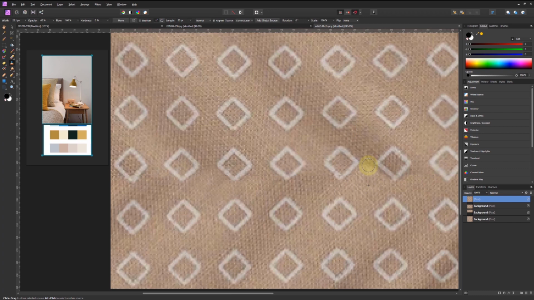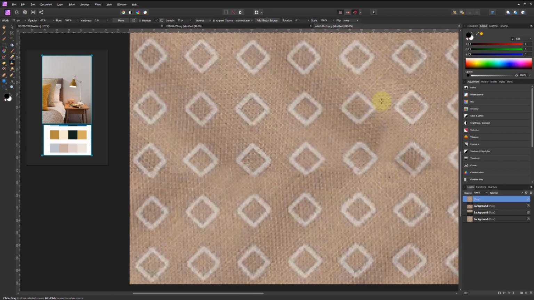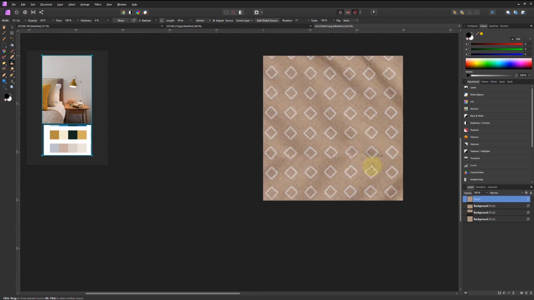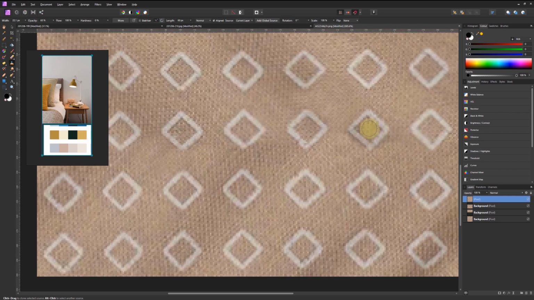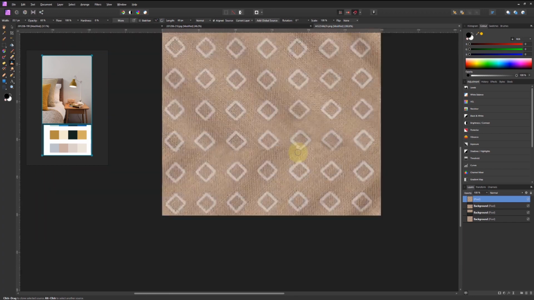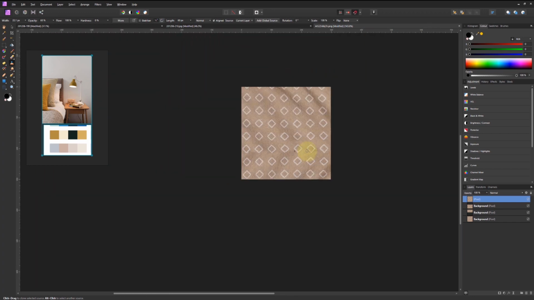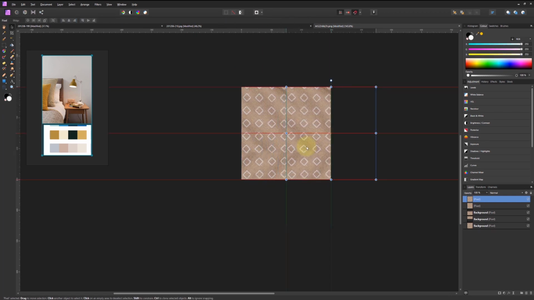This dark part here is bothering me a little bit, but not much, maybe a tiny bit. Yeah, this one as well. Just a tiny amount of white. And this one, maybe just a notch, just like that. Actually, it's looking great. Let's see what happens if I move this to the side, then we copy this one and move it to that side.